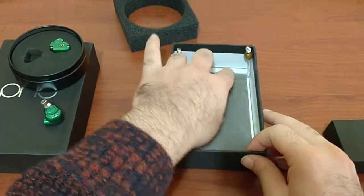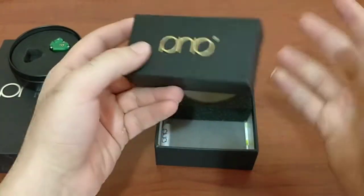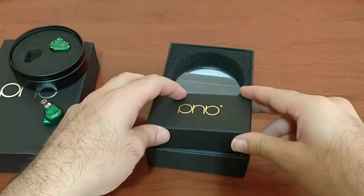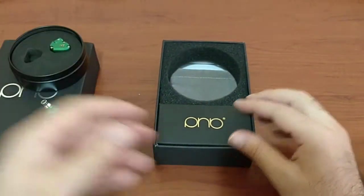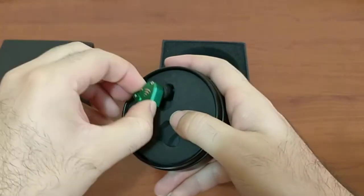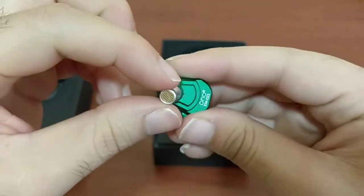Because this is basically everything you need when you want to buy earphones. You might need a carrying pouch, they have it. You might need a cable, well, you will need a cable, and they have it. You might need an additional silver plated cable, they have it here. You might need plastic tips, they have it. You might need silicone tips, they have it. You might need Comply tips, foam tips, and here they have that as well. You see, and it's a good thing, because look, when you look at this closely, you see they have wide bore nozzles.